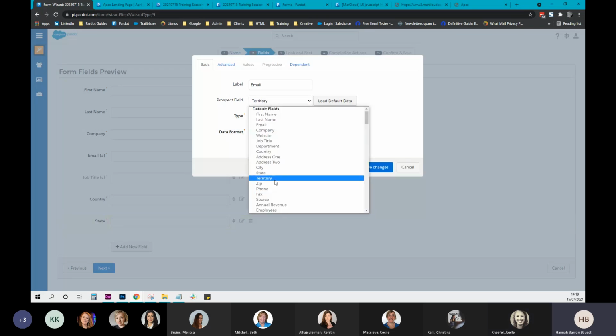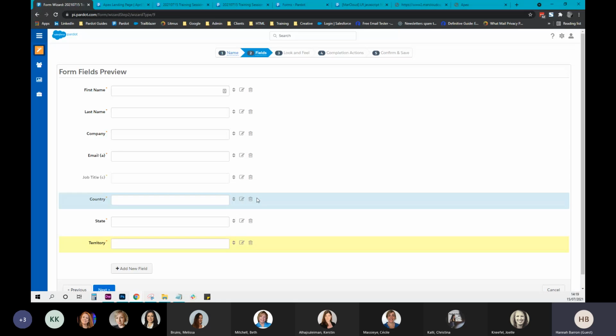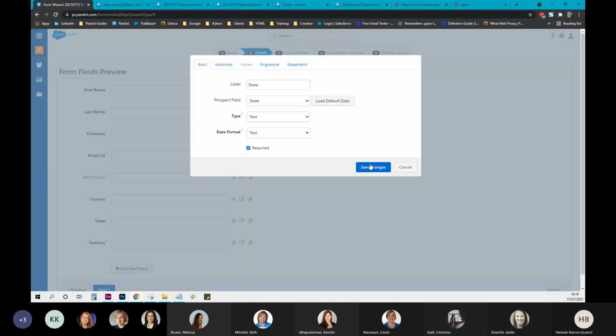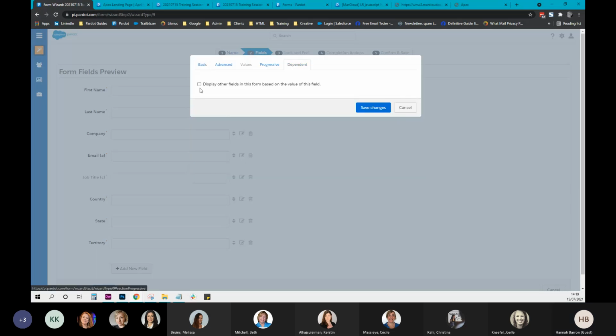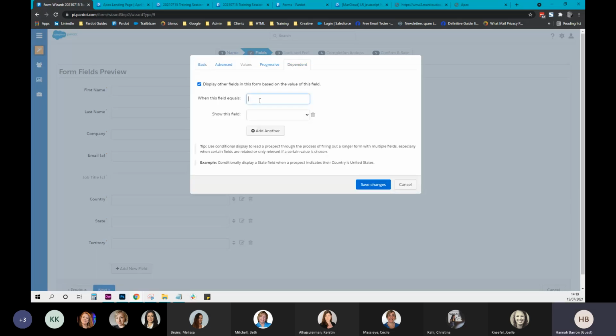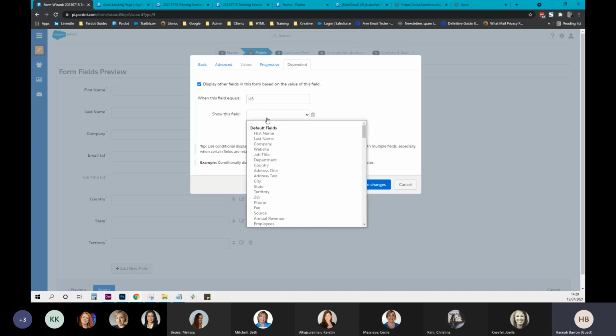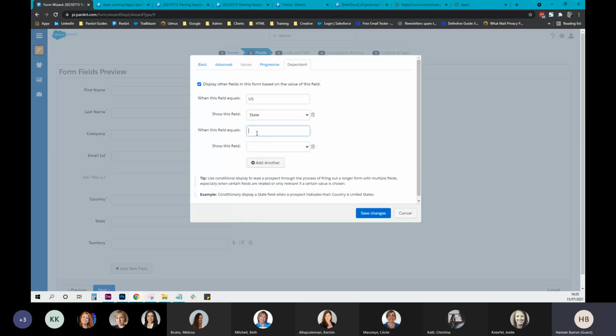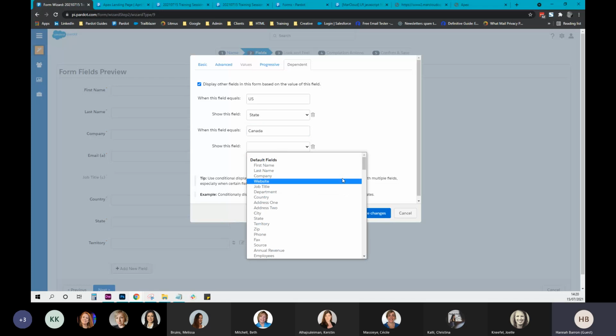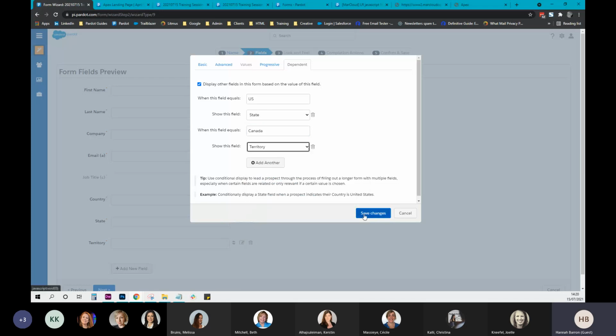So these are obviously based around the US and Canada, but we can say, okay, well, if this field equals US, and we want to show the state field, and we can add another to say if it equals Canada, then we want to show the territory field.